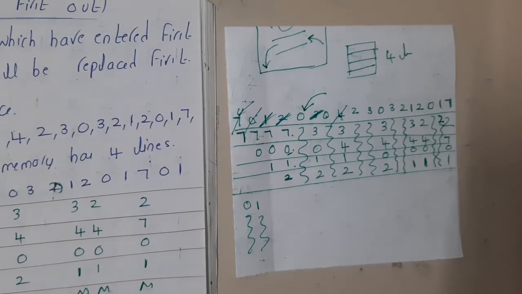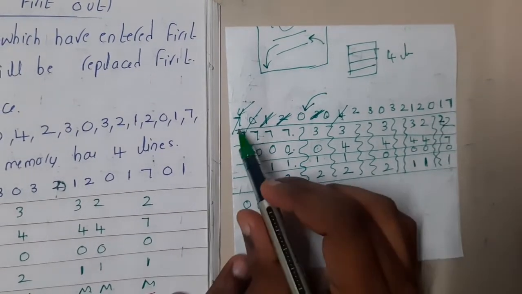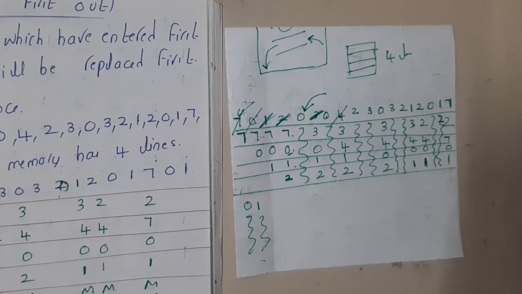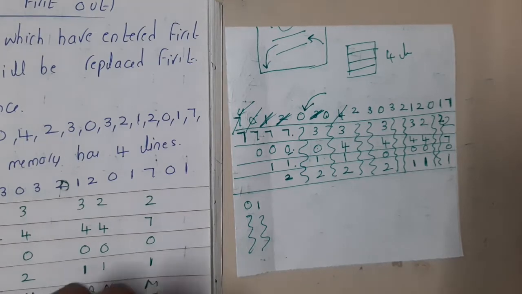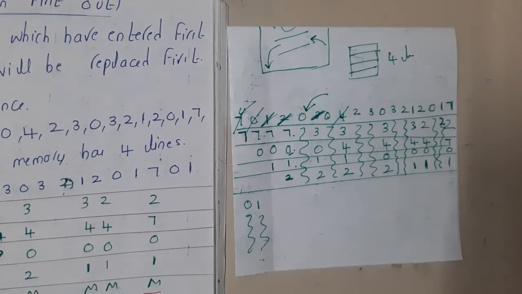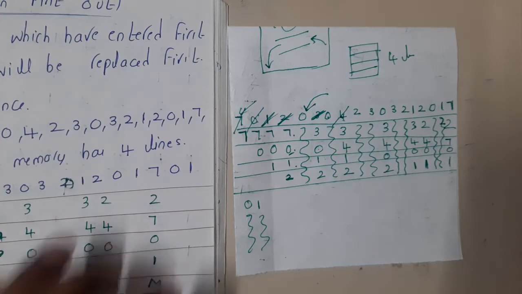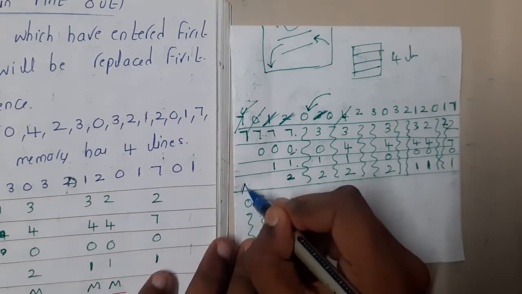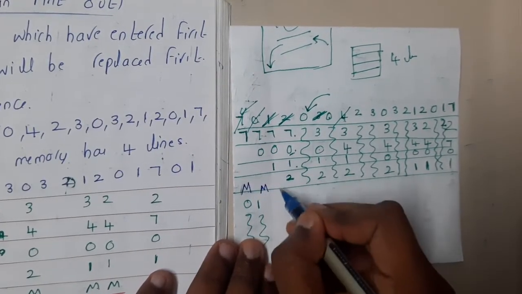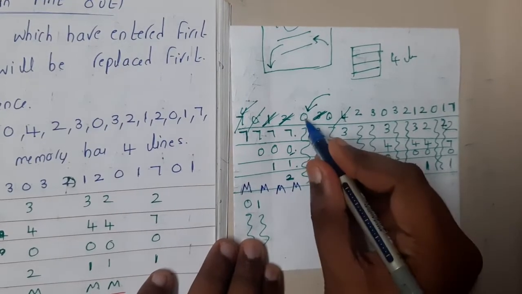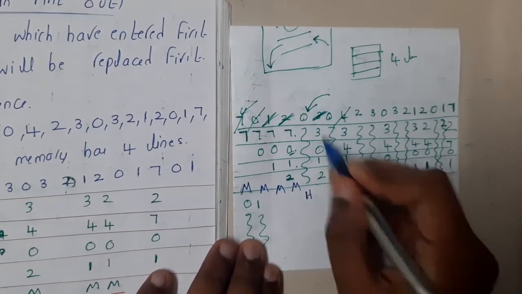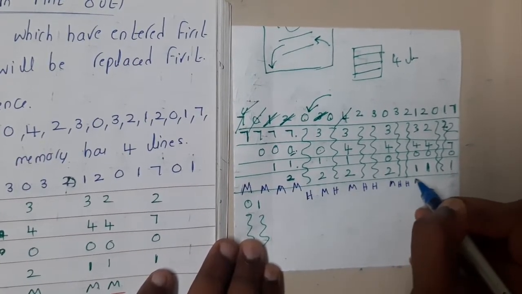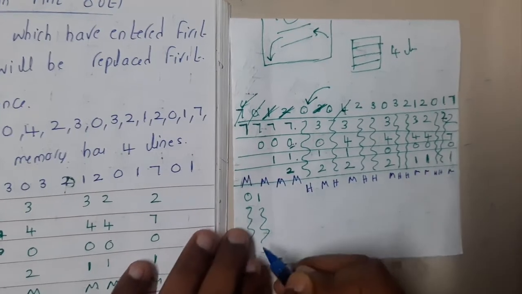So now you understood, right? Whoever comes first, you will slowly push them out blindly in order. Whenever you enter a new element inside, that is called a miss, because 7 is not found in the list. Similarly, 0 is also not found, so it is a miss. 1 is also not found, miss. 2 is also not found, miss. But 0 is found, hence it is a hit. Similarly, miss, hit, miss, hit, hit, miss, hit, hit, miss, miss, hit, hit, miss, hit, hit.